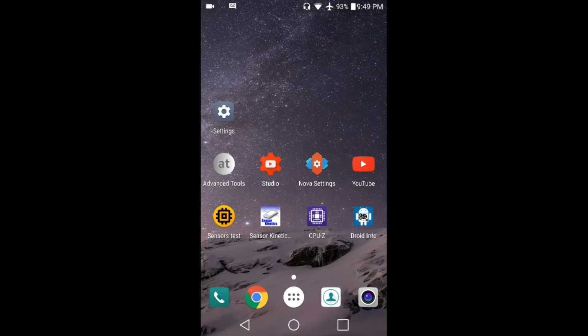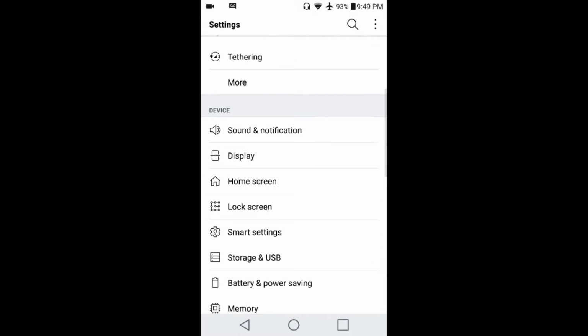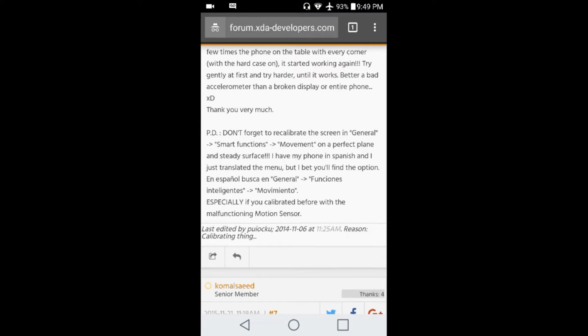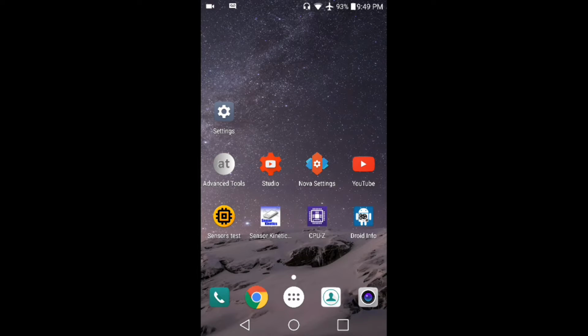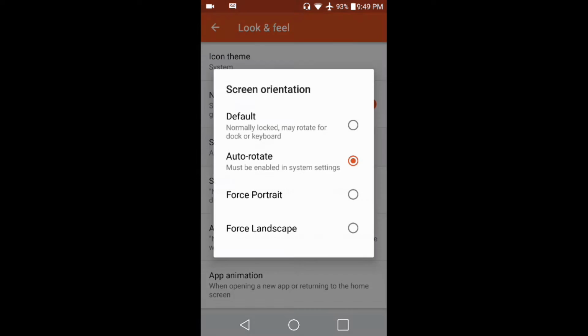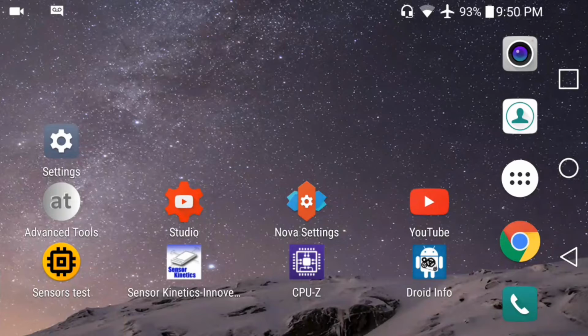So first and foremost, it is vertical, and as you could tell right here, the actual auto rotate is on, but as you can see, it doesn't work. Well, you can't see, but what I'm going to do is force it to go landscape, because right now, as you're watching this, it's only vertical and it doesn't fill up your whole screen. So I'm going to do that by going to Nova settings, and I'm going to force it to go landscape. When you do this, it doesn't use the accelerometer or anything. So now, as you probably see, the whole screen is wide now in landscape.